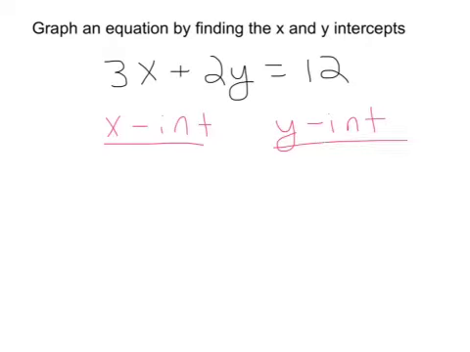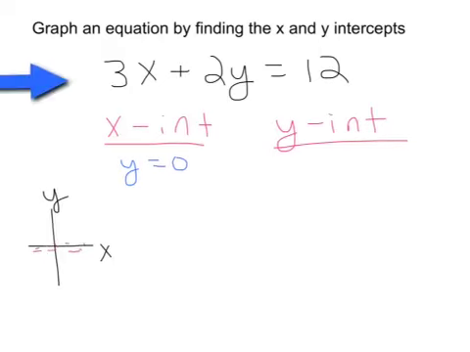First, when we think about what an x-intercept is, right, we have the x line and the y line, the x-axis and the y-axis. We know that x-intercepts are somewhere on this line, so we know for that to happen, y equals 0. So we go to the original equation, right, which is right here, and we're going to plug in 0 for y.